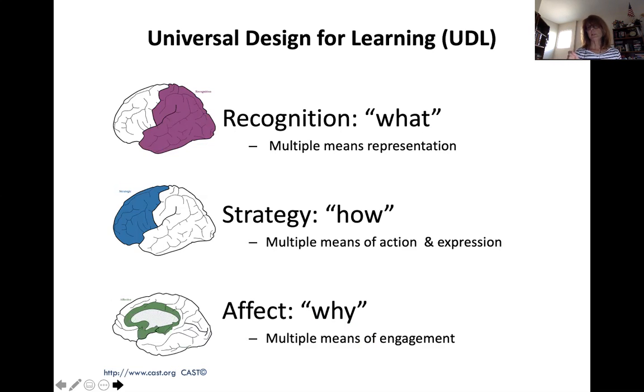The strategy is how we get students to learn that, and that's a different part of the brain. And multiple means of showing what we're knowing, how to express different things, right? And the other part is the affect part of our brain. In other words, why are we learning this, and why should we be motivated to even learn it? And if we're motivated, then we stay engaged. So there are different ways of engaging students in materials to keep their motivation high.